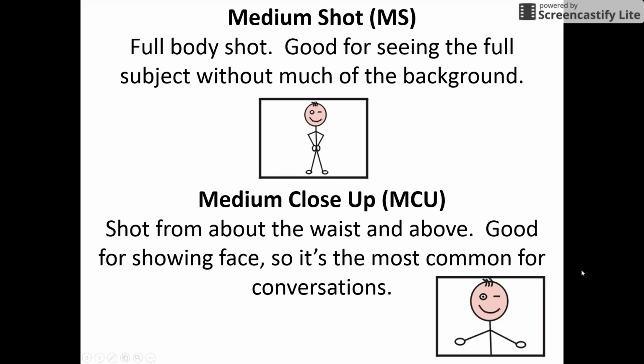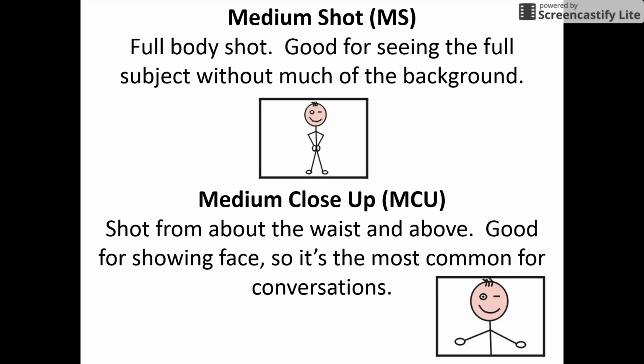All right, as we start getting into the characters and wanting to show the characters and their dialogue and getting close to when they're talking, we want to typically start with a medium shot. The idea of a medium shot, it's a full body shot, and sometimes you'll hear it referred to also as a full shot. And so what a full body shot, or a medium shot, does is it lets the audience really get a good view of the character. And that's important the first time we see a character because it helps us to make some assumptions about the character. We can fill in some blanks just based off of what we see.